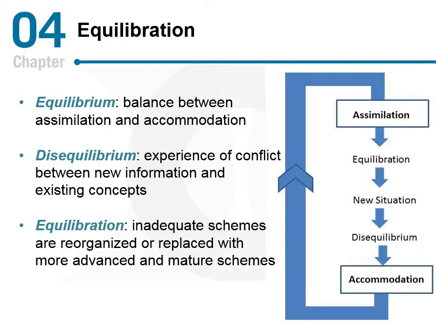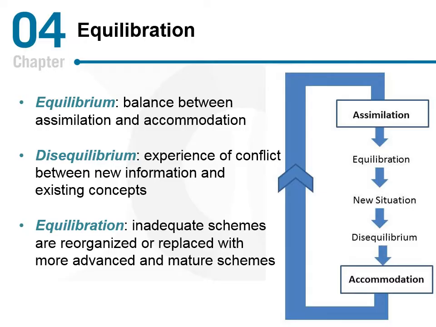So we have to do something about that. We're going to have to accommodate some information. Equilibrium is a force, I should say, which drives the learning process. We don't really like being frustrated, and little kids really don't like being frustrated. So they're going to seek this balance again between the current and the new information. And by mastering this new information, they're going to accommodate, or basically change their schema. And once the new information is acquired, the process of assimilation with the new schema will continue until next time we need to make adjustments to it.